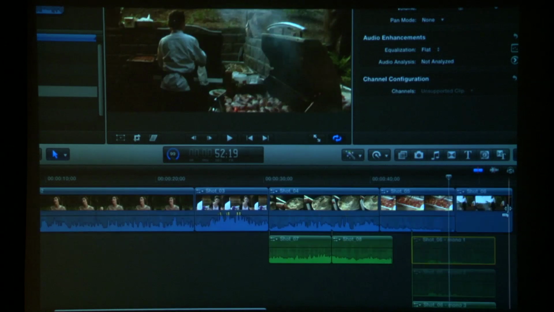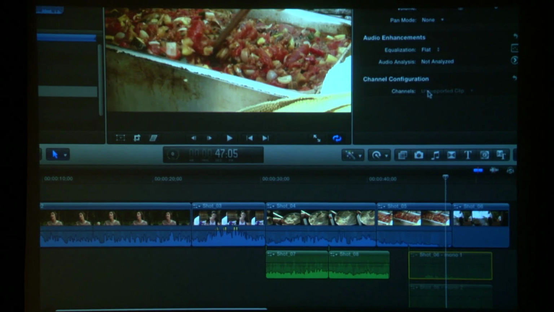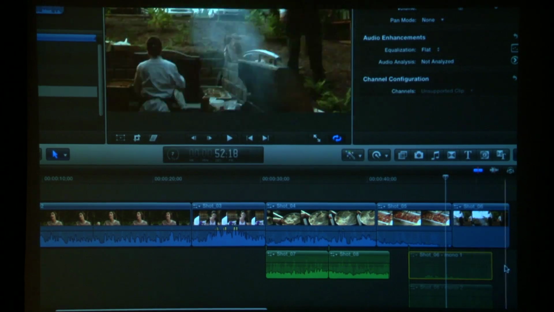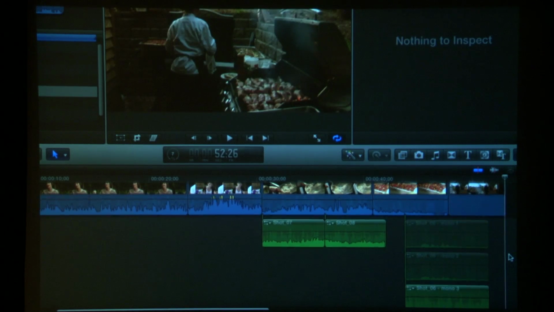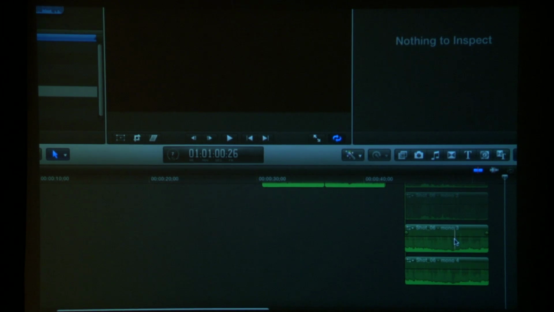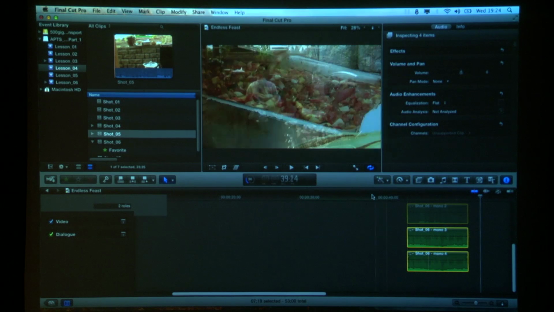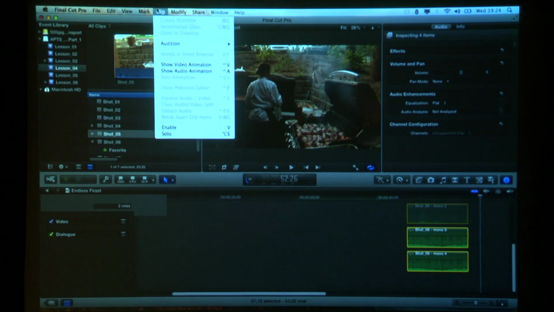I don't know if I can actually see it, because I've broken it apart now. You can't see that channel configuration. But when I disabled those first 2, they now show up disabled down here. But the idea here is, now that I have access to each of those individual tracks, I can manipulate them all I want, and it gives you that power that appears to be absent when you're first working with the tool. And then, of course, if I wanted to recombine them, I could. I don't remember the shortcut. I just tried to press Option C.